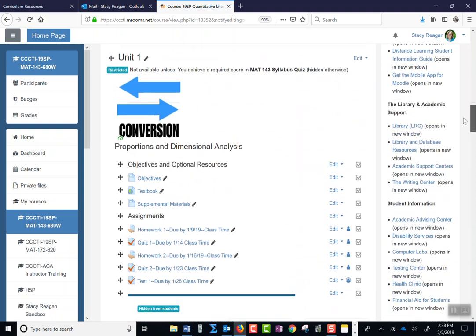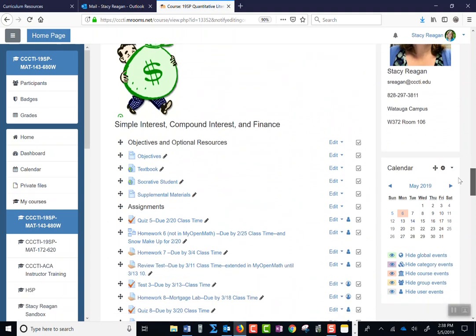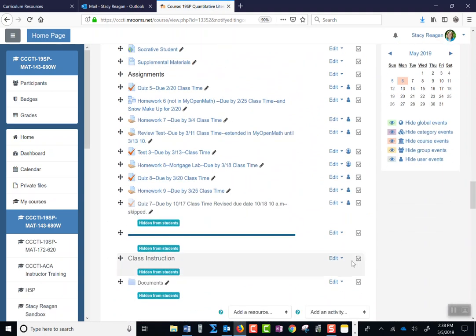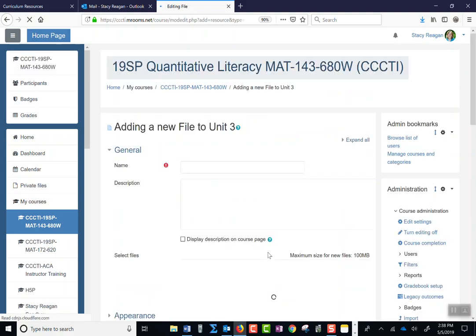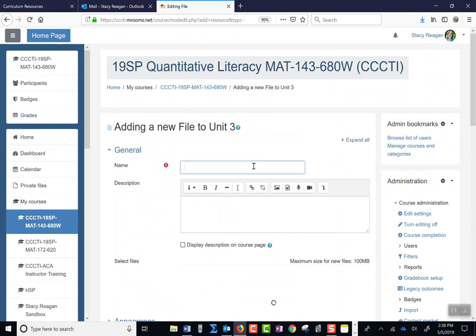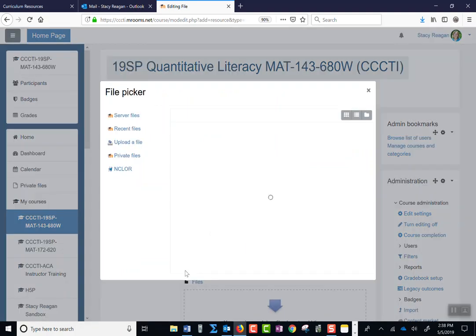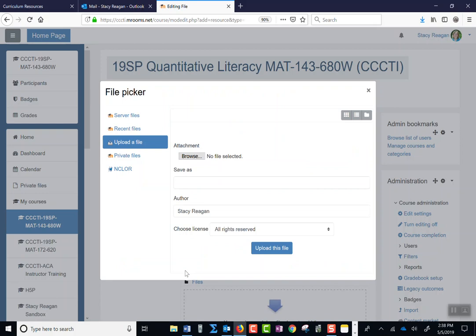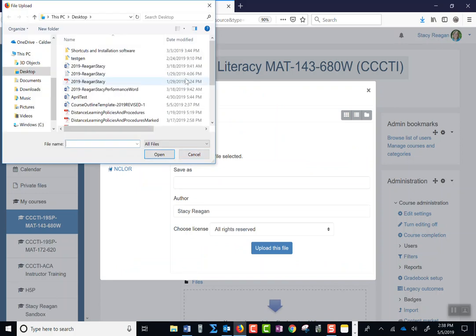So let me go down here at the bottom so my students won't see this. And I'm just going to add this file that we just did. I'm going to call it syllabus testing because we're testing the syllabus. I'll go in and find the one that we just did.